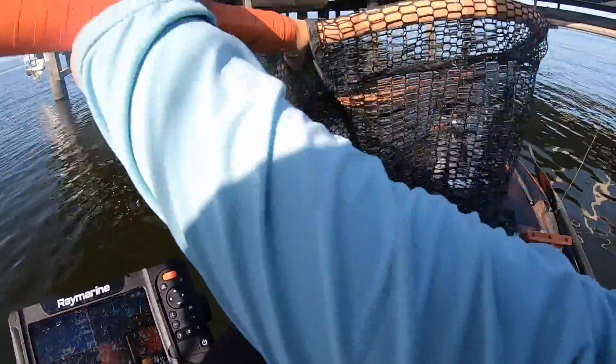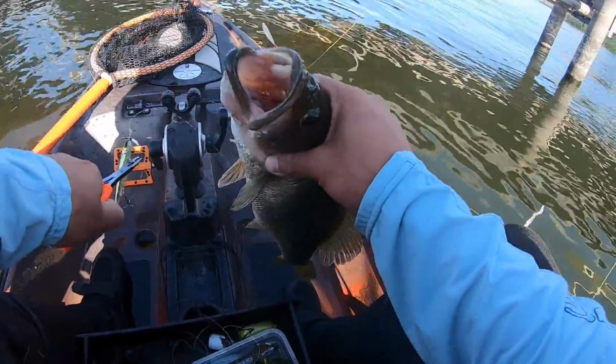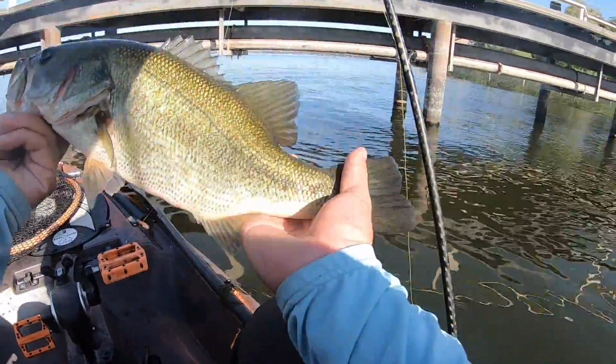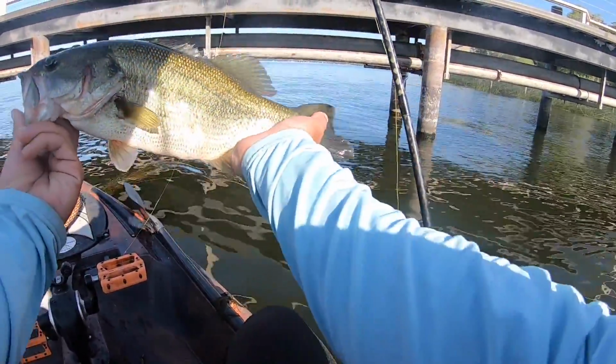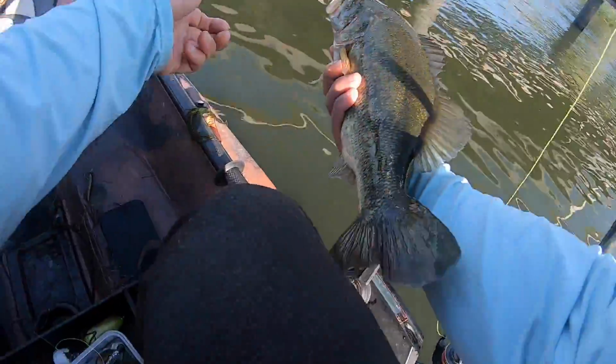All right, as tough as this day has been, that's 2 baits out of the way. Chunky Clear Lake bass. See, that's what they're supposed to look like. That's only like 13, 14 inches long, but nice, healthy, thick Clear Lake bass.